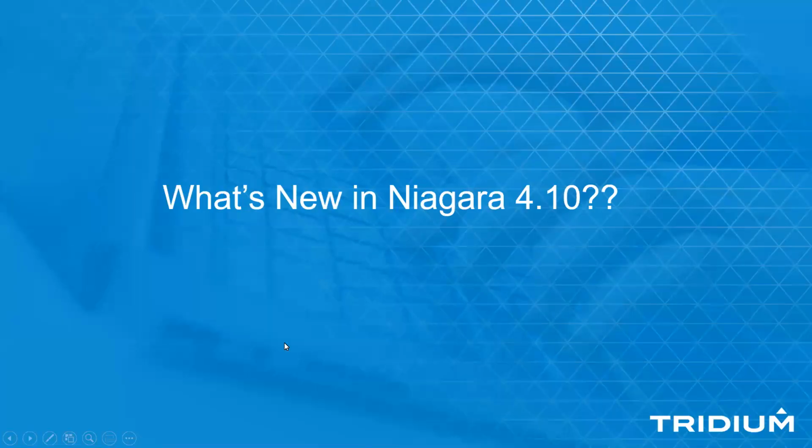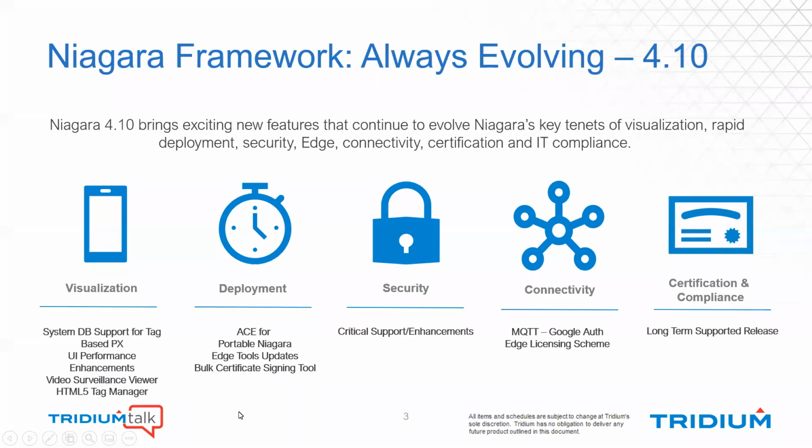What's new in Niagara 4.10? So we've got Niagara 4.10 scheduled for release in the upcoming weeks. We are currently in early access and beta. And with every release of Niagara, we're going to ensure that we are driving value into the core tenets of Niagara. Now, the core tenets of Niagara are visualization, deployment, security, connectivity, certification, and compliance.